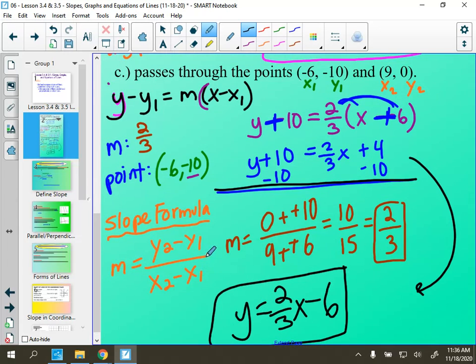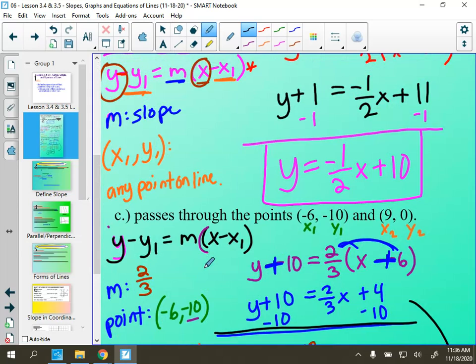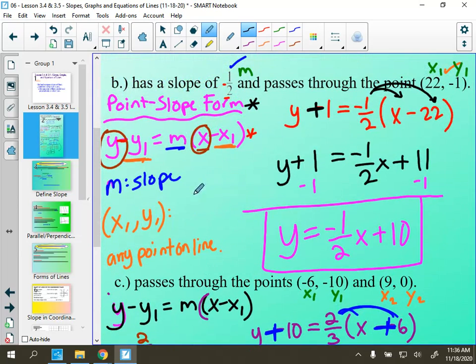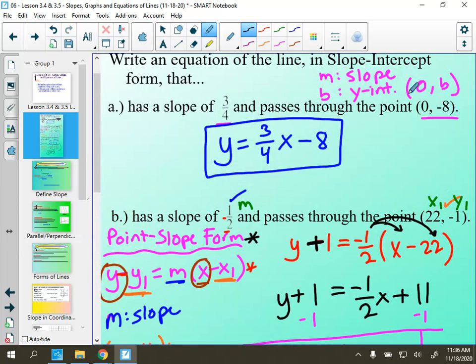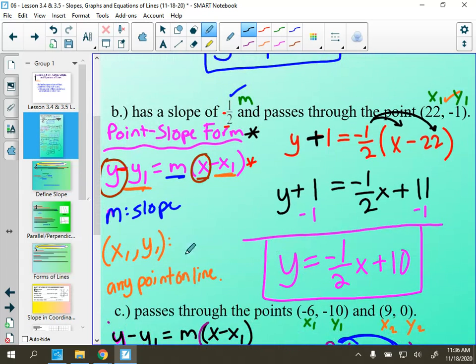So that's some of the skill stuff, and we covered quite a bit. We covered point-slope form. We covered the slope formula. We covered how to use each. We covered slope-intercept form, y-intercept. So there was a lot of algebra concepts that just came at you right there. Hopefully not for the first time. And that was just all review. So let's get into the new stuff.